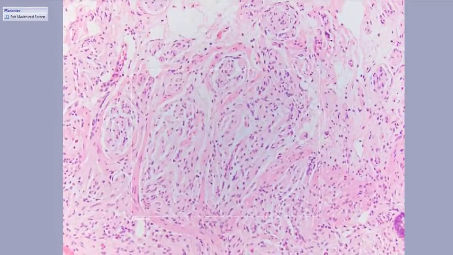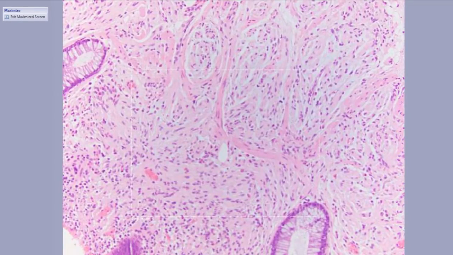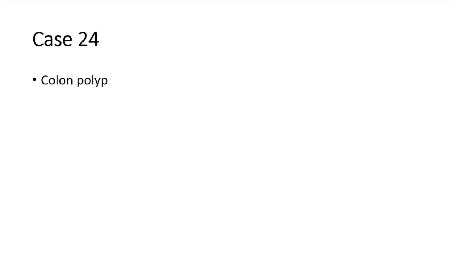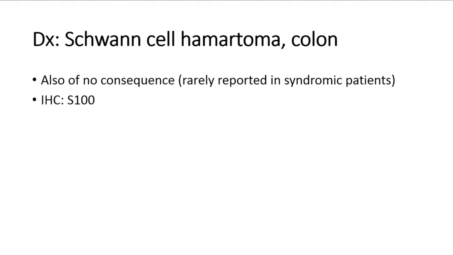Of course, I'm saying that because I know that this particular polyp is S100 positive, and it's negative for all of the markers that the perineurioma would stain for. So this is not a schwannoma. Those are usually deeper in the wall, would be a more rounded mass, have some of the features I showed you earlier. The term for this is Schwann cell hamartoma.